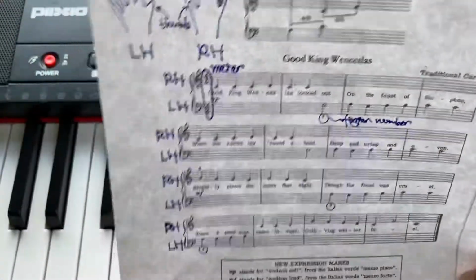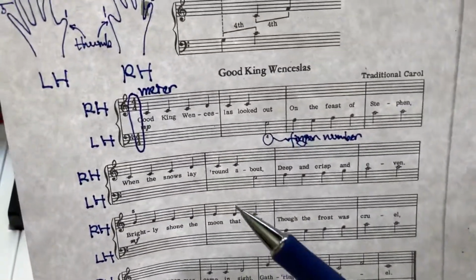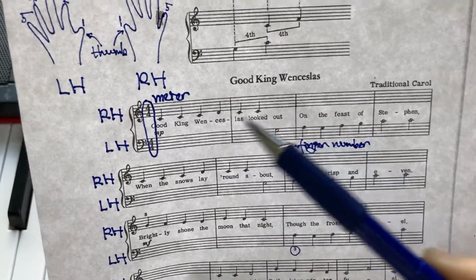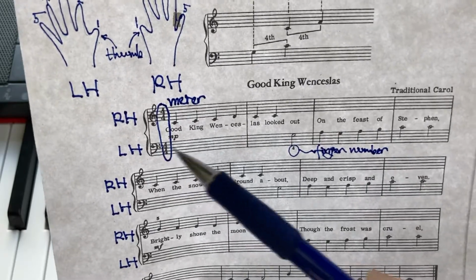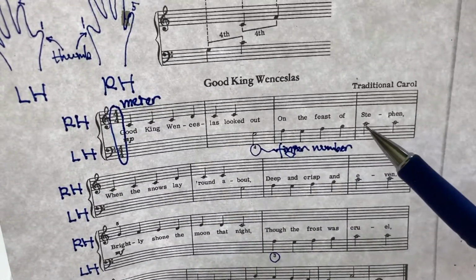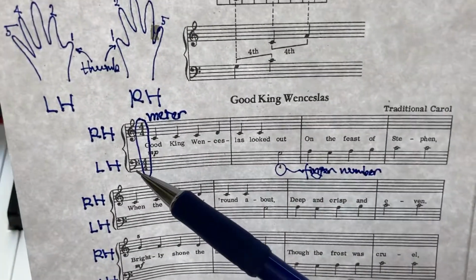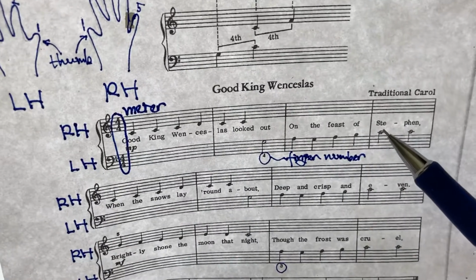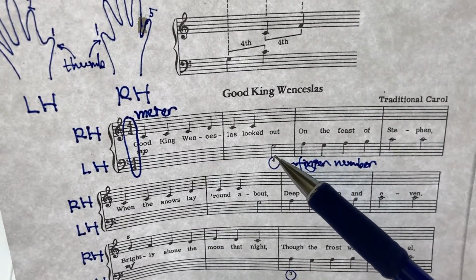What about the left hand? Left hand also, looking through. Also when you are reading notes, you have to pay attention to the clefs, okay? So your left hand notes belong to the bass clef. And looking through, it looks like this seems to be the highest. What is this note on the bass clef? This note is the middle C. And then this seems to be the lowest.